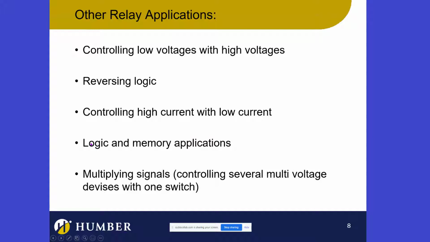We can also do something called a memory latch, which we will talk about next week. In Lab 4, we're going to do memory latches. Lab 4 is going to be all about memory latches and how we can use what's called a holding circuit. It's a really cool way to hook up the relay so it drives itself and keeps itself on. Even though the signal that tells it to turn on disappears, the relay stays on. It's called a holding circuit. And we can also multiply signals. We'll get into that in a little bit, and I can show you some examples where one little switch can turn a lot of things on. It's pretty cool. Okay, good.